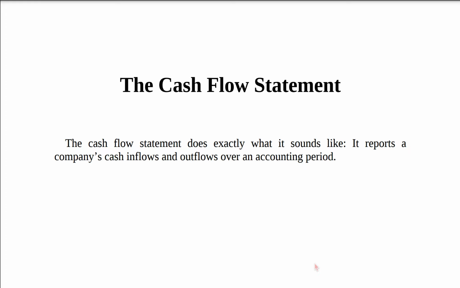The cash flow statement does exactly what it sounds like. It reports a company's cash inflows and outflows over an accounting period. As the name suggests, the cash flow statement provides information on outgoing and incoming cash flows, that is, cash inflow and cash outflow. It shows what payments the company has made in cash and what earnings the company has made in cash. All these records are maintained in the statement of cash flow.